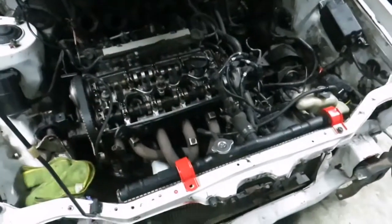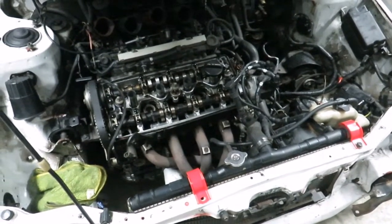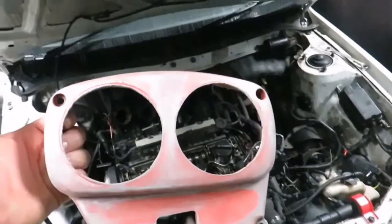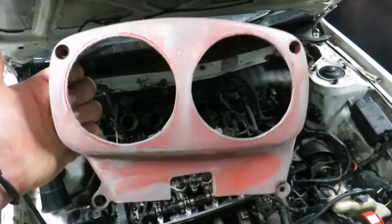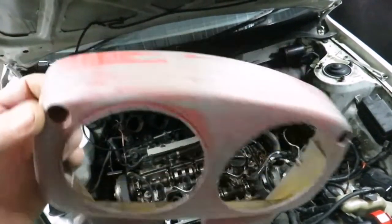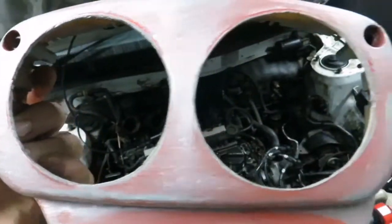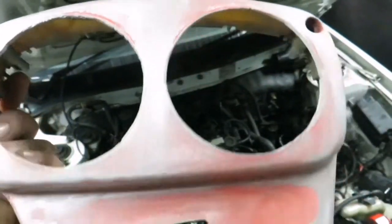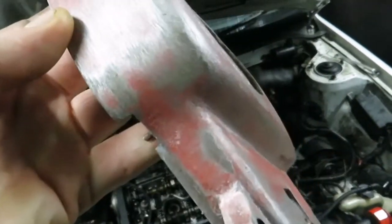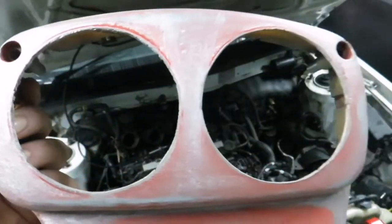Sticking with the theme, everything's going to be — I think it's post office red, or a code similar to that. As long as it pops, doesn't matter. We've modified this so we can see the cam gears, or pulleys, or whatever you prefer to call them. This unit is plastic, so we couldn't really powder coat this, but I've managed to trim it out to an extent, and then we'll finish some of these edges off, flat it down so it can have a nice surface for paint, and we'll throw some white on it.